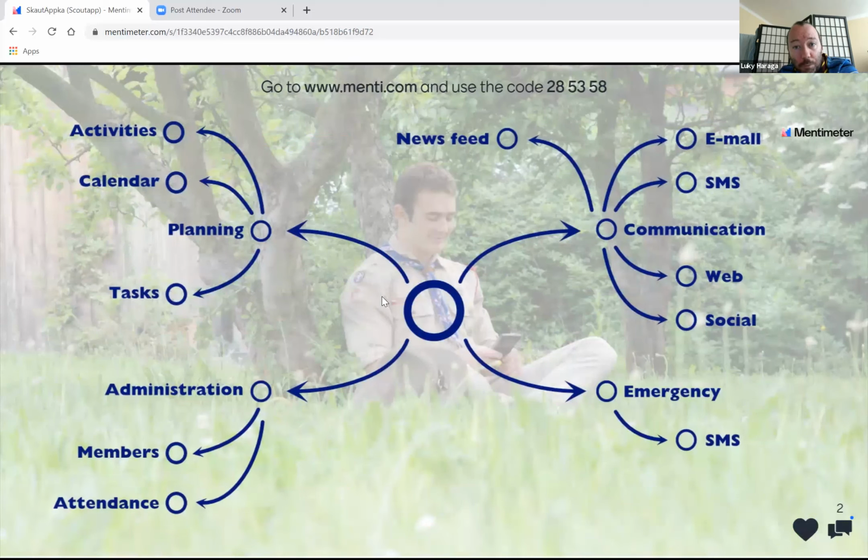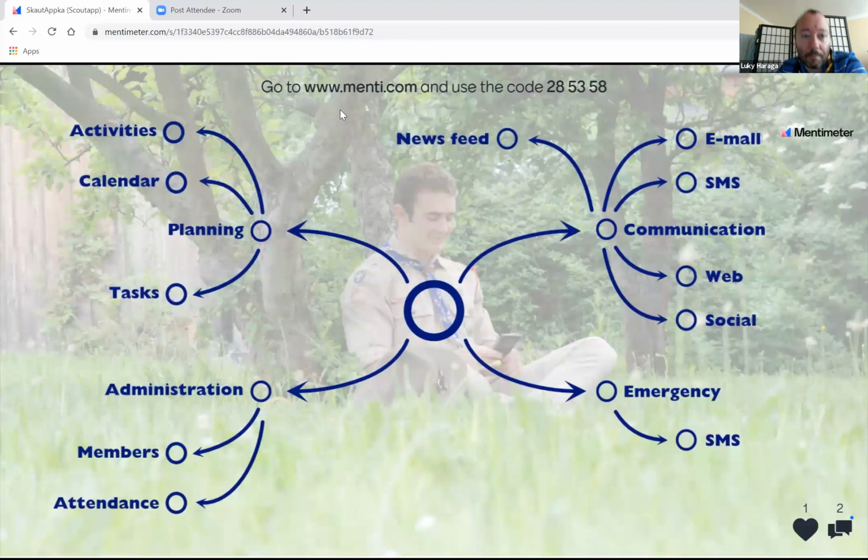Another part is the communication, and that actually includes communication with the parents, with the members of the troop, and with the leaders, and as well the web and social. That means with the public. So we would like to do it in a way that, for example, you are on the scout trip and you take some photos. Once you upload the photos to our app, they will automatically go to the parents, to the app, to the web, and for example to the social media. You don't have to do it on your own, because our app can do it immediately, or automatically.